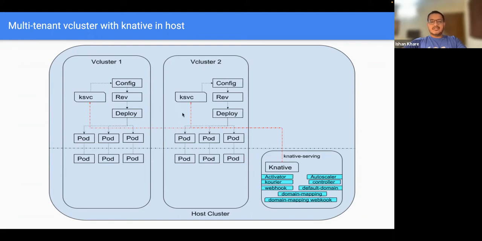This is typically the goal we have with the plugin interface: instead of having multiple installations, you write the plugin and it should be reusable across vClusters by staying deployed in the host cluster.